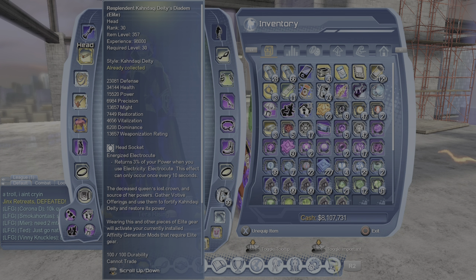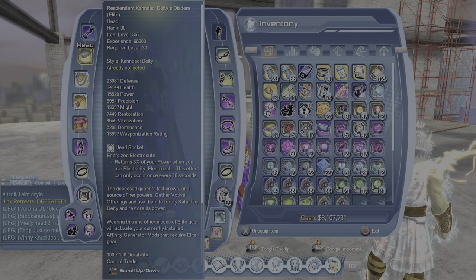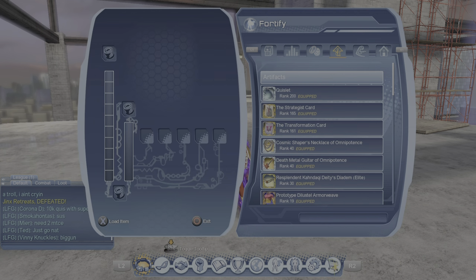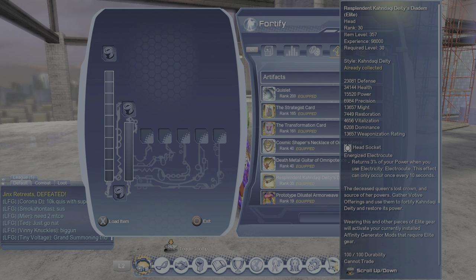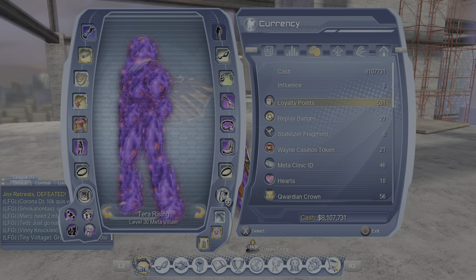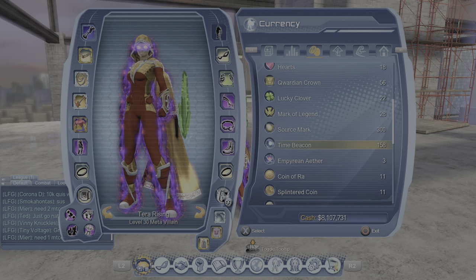So these are obviously 40. This is at 30. So I still need to work on getting through some of the Black Adam content from the previous episode, just so I can get this up to level 30 or 40, I should say. Let's see, do I even have anything? No, I do not.